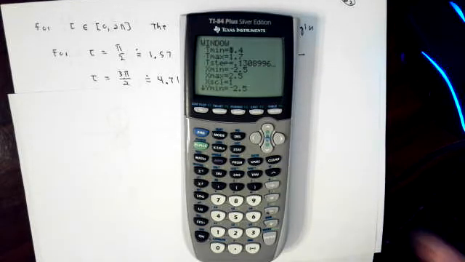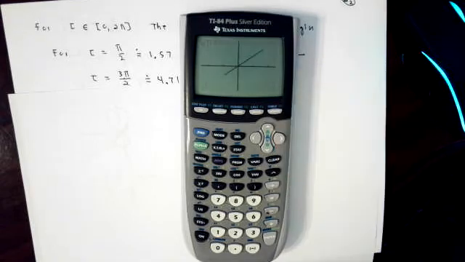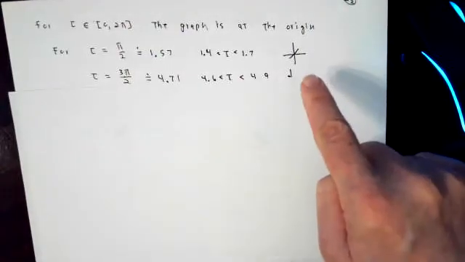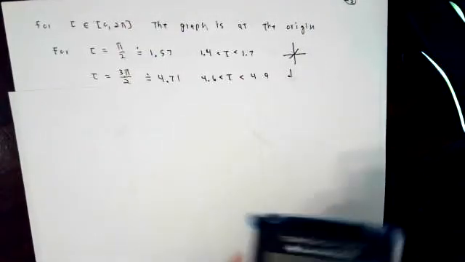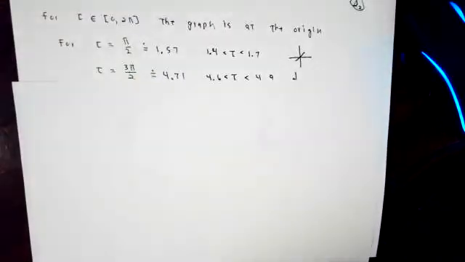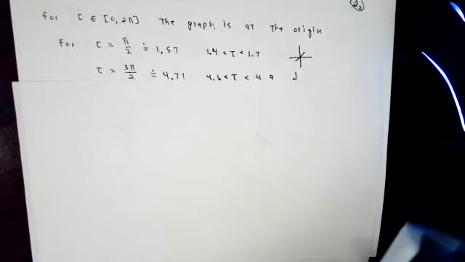Using these window settings, if you draw the graph, you get this picture. So close to pi over 2, t equal pi over 2, that is, the graph is sloping upwards, which I'll symbolize by drawing this graph in. Now, the other one, t equal 3 pi over 2, that's going to be about 4.71.